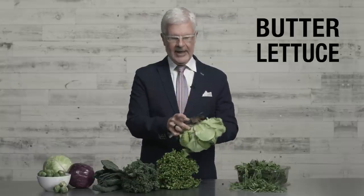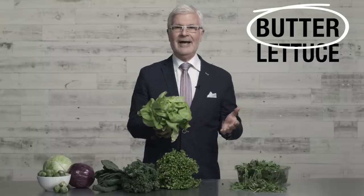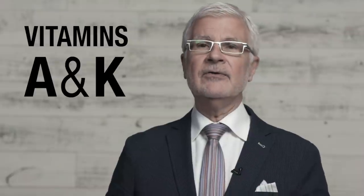But if you're not looking for a really punchy green, try my second alternative salad green: butter lettuce. Now, I know it doesn't sound healthy — I mean, it has butter in its name. But butter lettuce, also known as bib lettuce or Boston lettuce, is actually great for you. Like most leafy greens, it's really high in fiber to keep your digestion smooth and your gut bugs happy. And it's an outstanding source of vitamins A and K, so it's actually essential for keeping your bones, blood, and even eyesight in top shape.